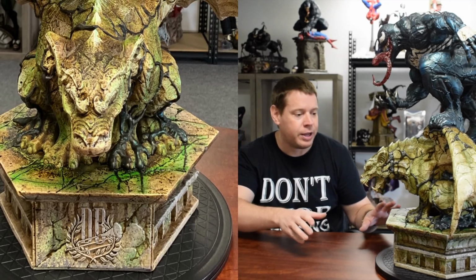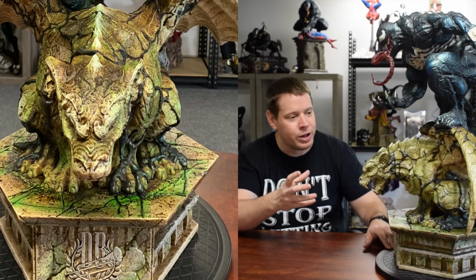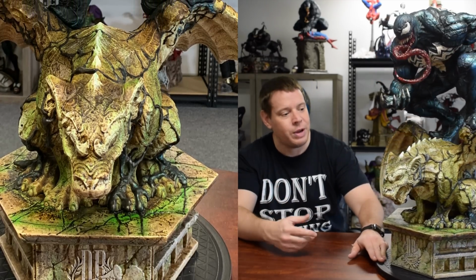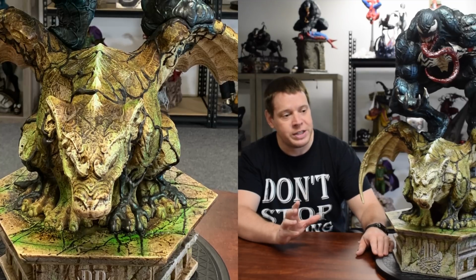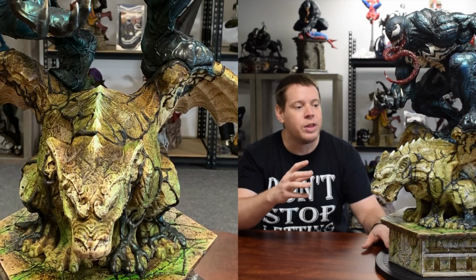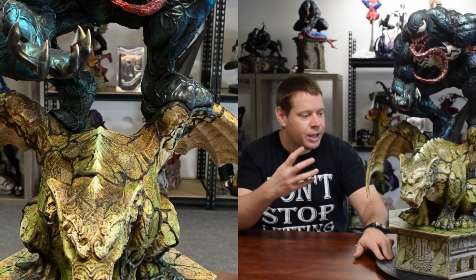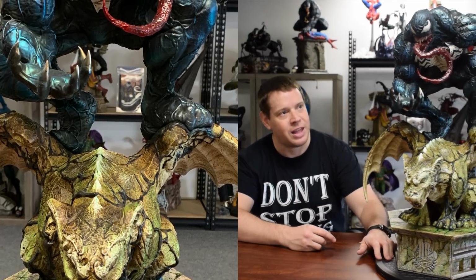He's on top of a building, and it's not only a small statue of a gargoyle. Traditionally, they're tiny little ones. This one is huge. It's actually probably bigger than Venom himself. It almost risks taking away from the character. It's very worn, it's very weathered, and one thing on this is you see a lot of the symbiote tendrils all over him, which I like, when Venom is connected to the base like that.